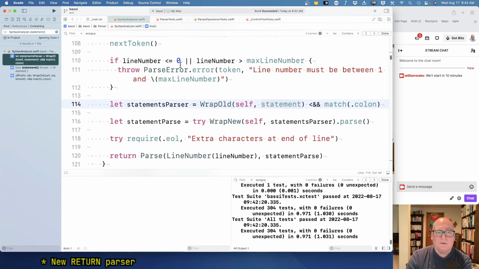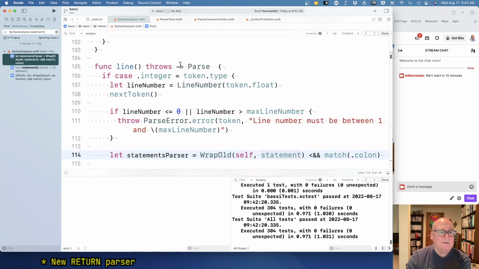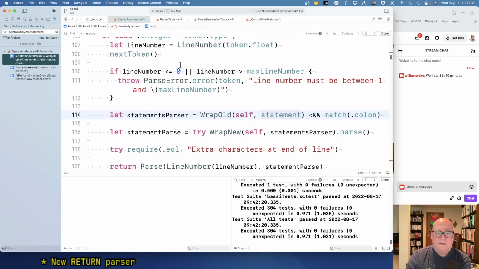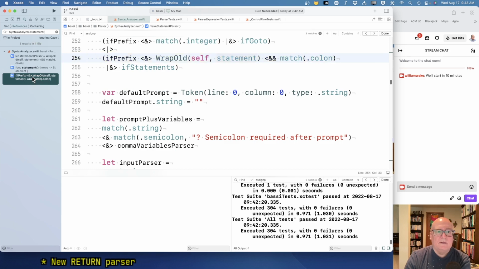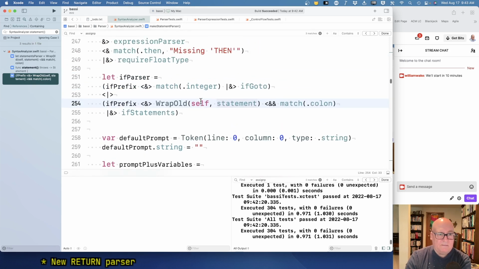Okay, we wrap old statement in line. Statements parser wrap colon. Okay. Statement is defined. It's referenced in if statement.